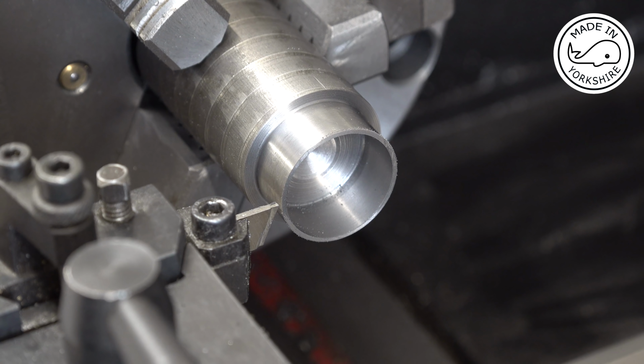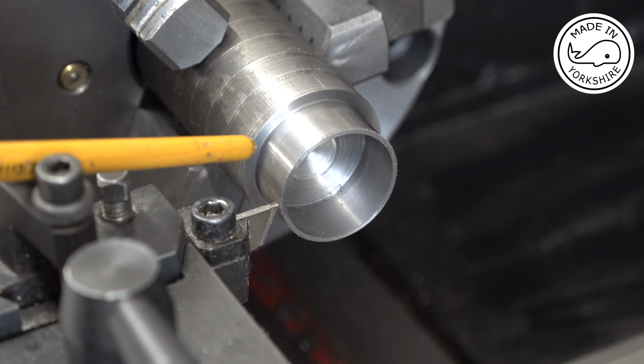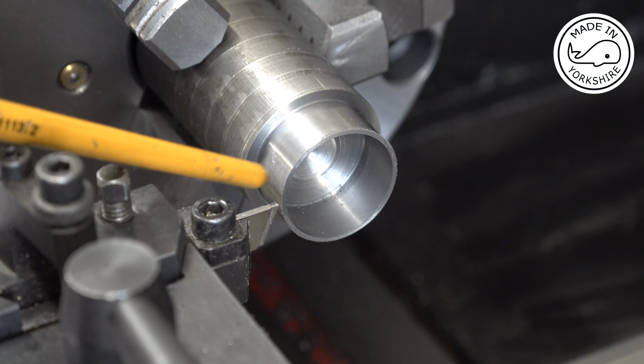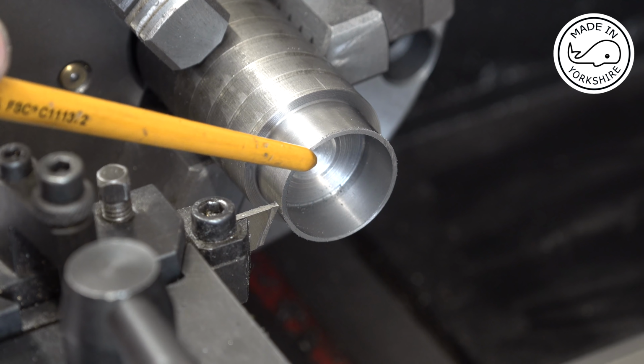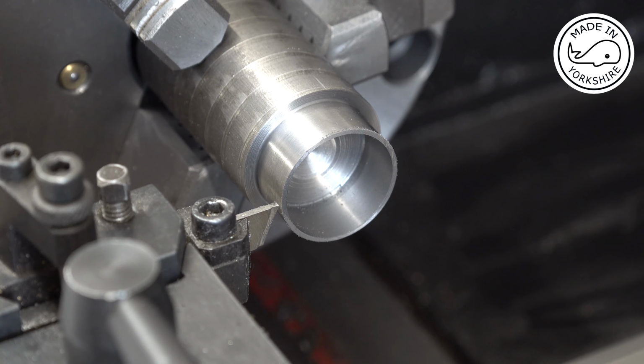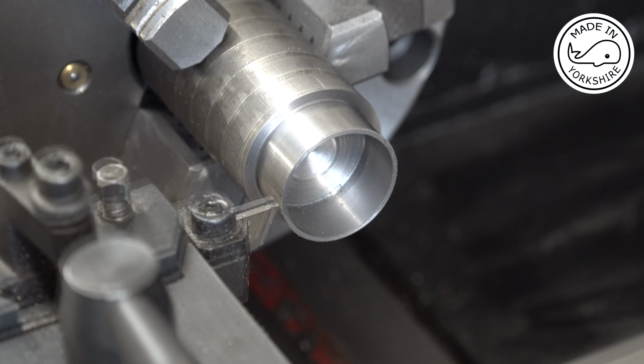Okay, so what I need to do now is move the compound slide that way by 52 thou, which is 1.32 millimeters, and that'll take the right hand side of the parting tool up to the edge here. Then I need to move it again another 38 thou, which is 0.965 millimeters. But I'll do all that off camera and then I'll get back to you when I'm making the cut.